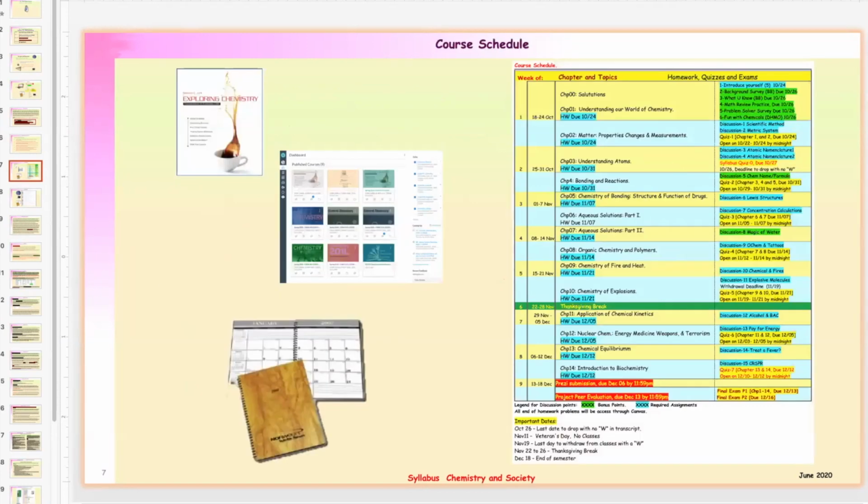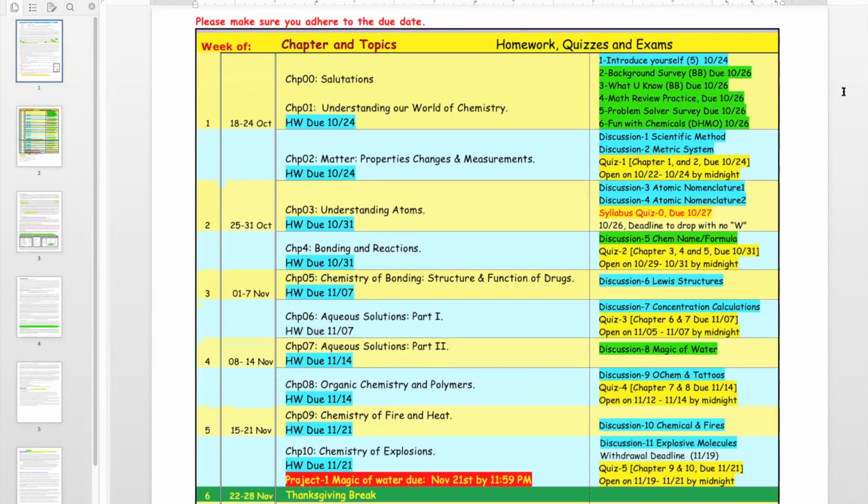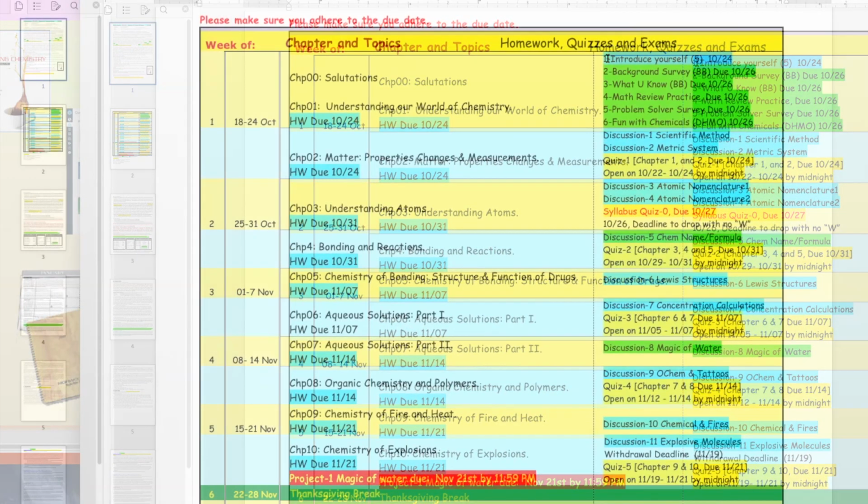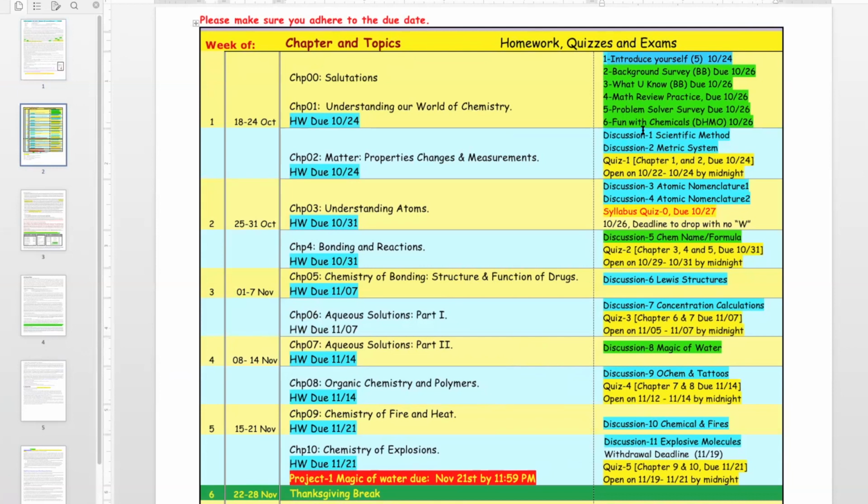This is the schedule, and you can find the schedule as well in the syllabus right here. Let me give you a hint about how to read the syllabus. Wherever you see this blue, those are required assignments. Your grade is going to be based on 1,000 points, and these are going to accumulate to 1,000 points. The introduction, the homework, the quizzes, the weekly quizzes, actually, this should be blue too, but it's yellow just to highlight it. So you should do these assignments in order to accumulate points that will eventually determine your grade.